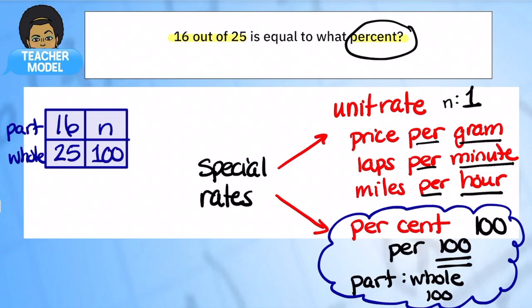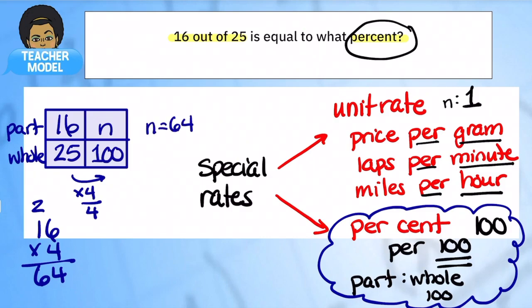Now, we have two great strategies for this. We know that we can cross multiply. That's one. Or we can see, is there a quick relationship? Do you see a multiplicative relationship going from your smaller ratio to your larger one? And looking at this one, I actually see one. Our multiplicative relationship, 25 to 100, I can multiply by 4 over 4. So in the first part, I know 25 times 4 makes 100. So all I have to do is figure out what is 16 times 4. And we know 6 times 4 is 24. 4 times 1 is 4, plus 2 is 6. So I get 64. N is equal to 64.